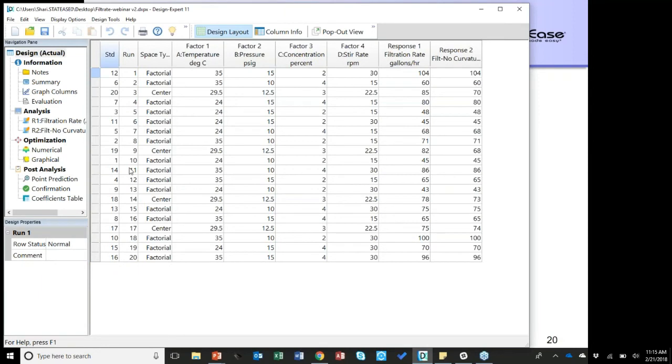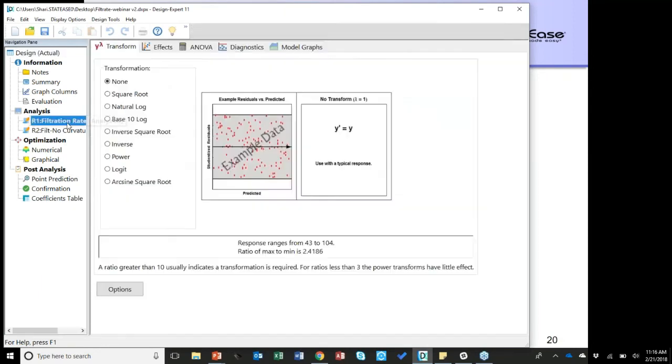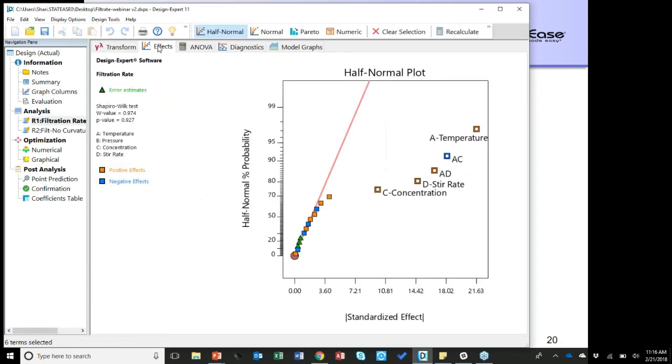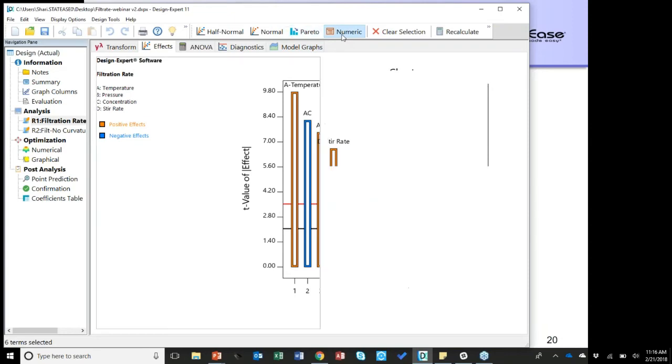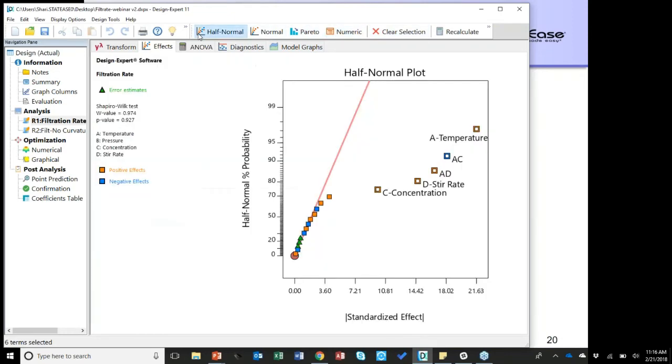So we can look at the analysis. And again, here is our effect screen. You can see at the top that we have the different views available, so I could change the view just easily. The functionality hasn't changed, but the interface has changed a little bit. We no longer have that tool palette that's floating and getting in the way sometimes of some of the text.